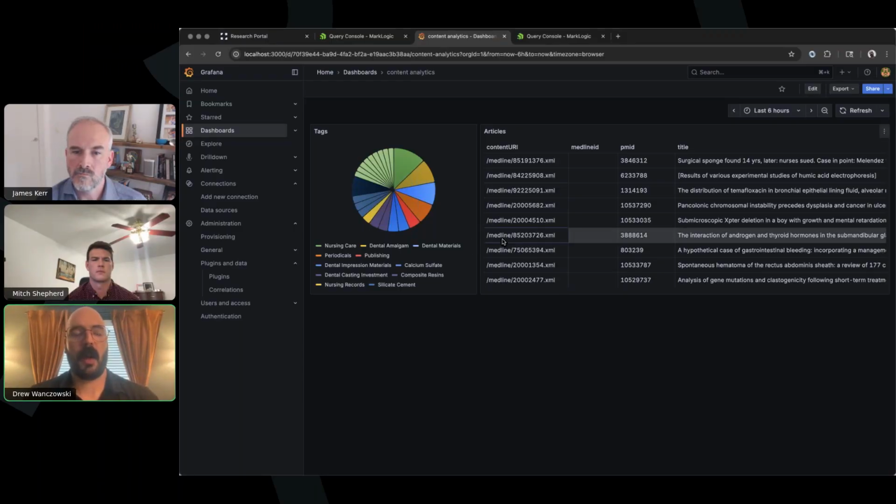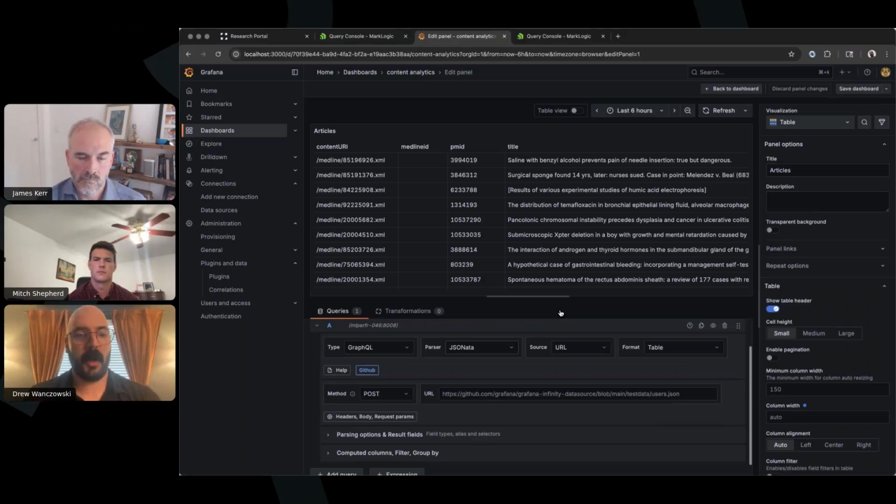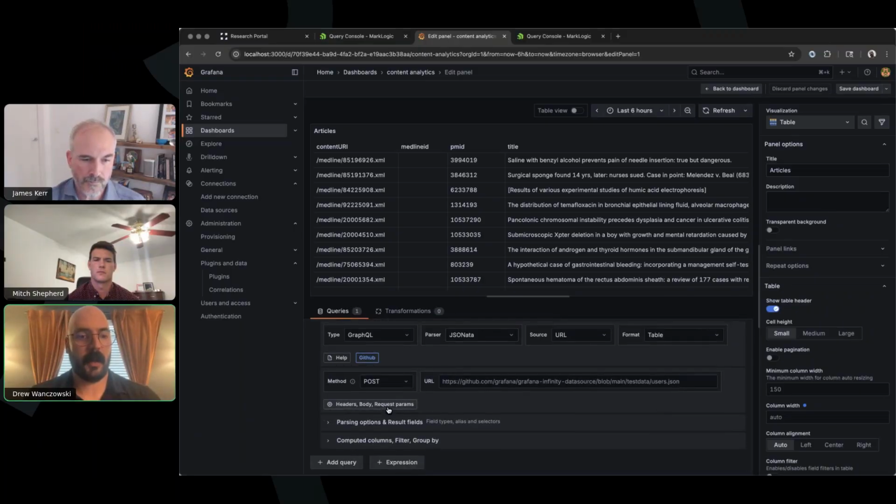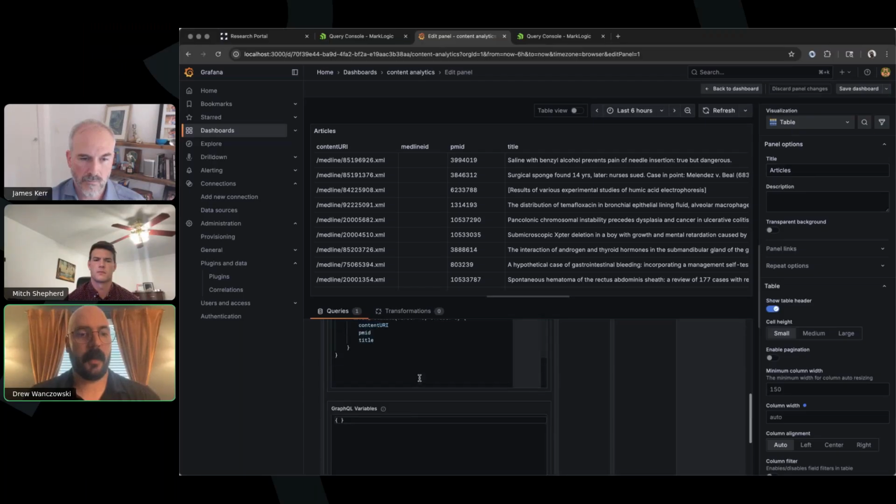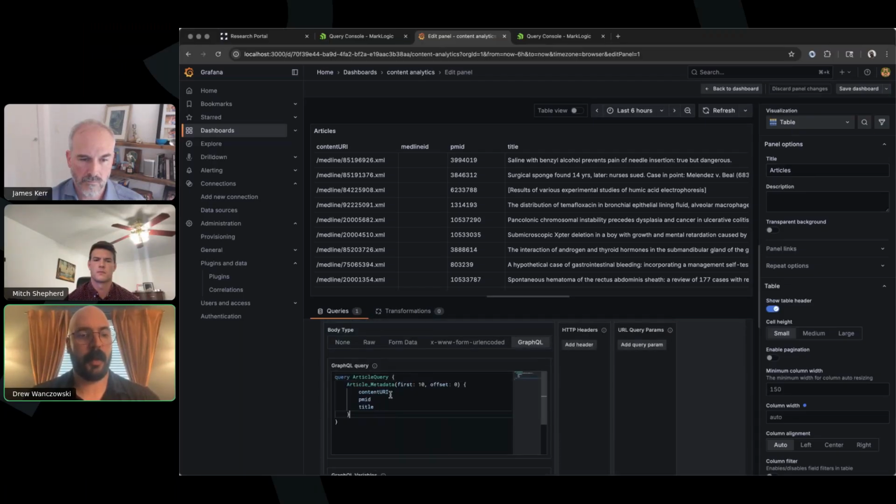So our use case here is I am a BI dashboard user and I want to pull the content in. You see I have a column missing, the Medline ID. If I come into this particular query and look at the GraphQL query here, I'm pulling content URI, PMID, and title.